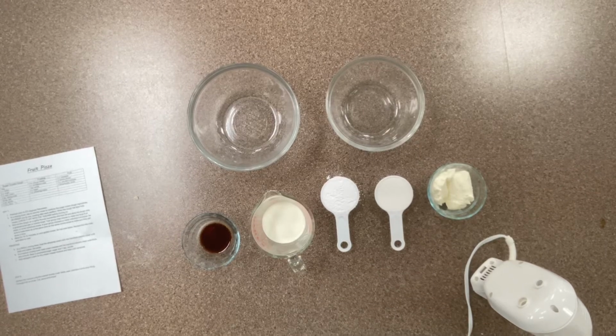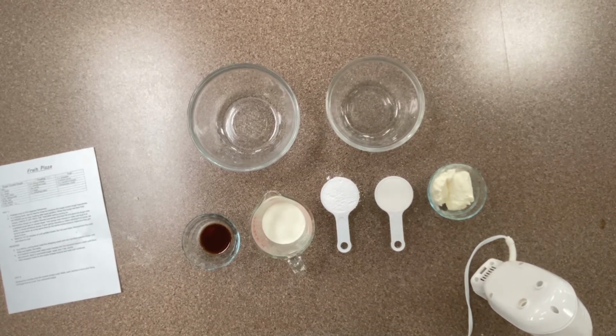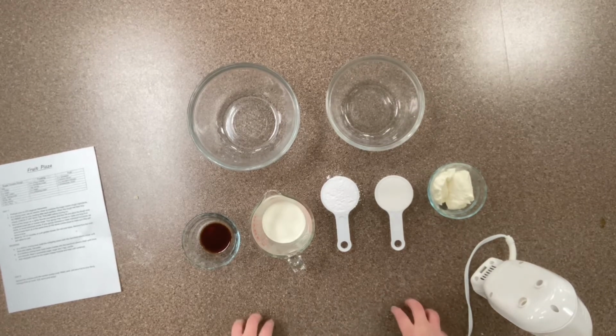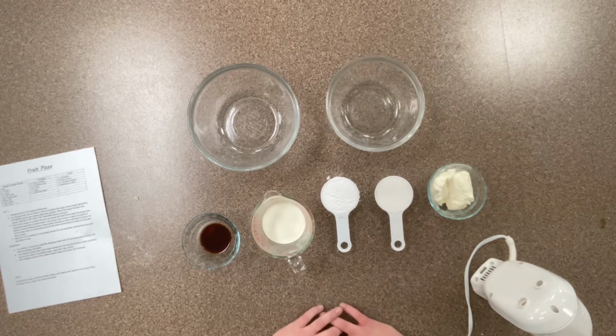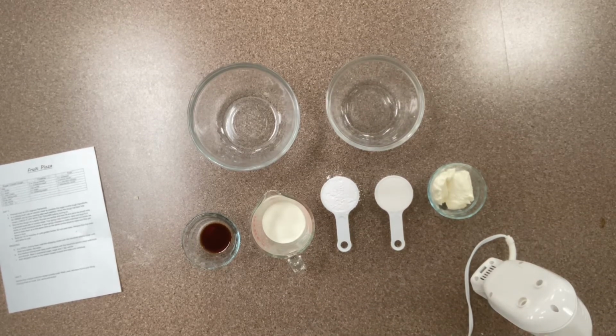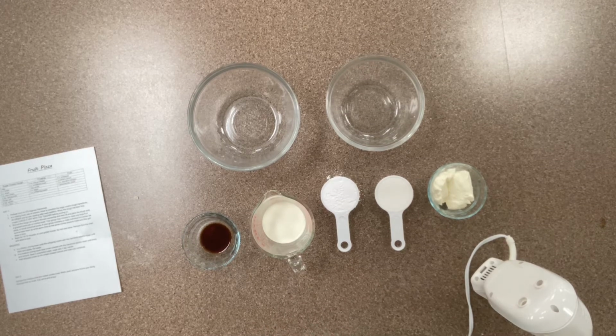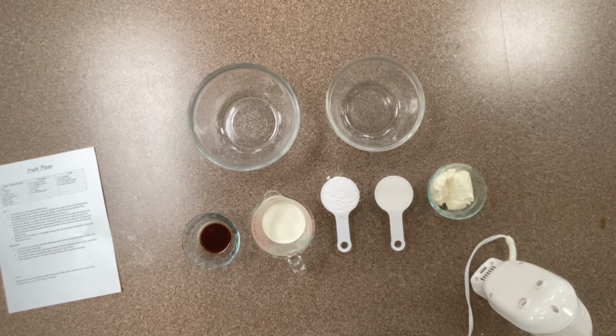All right, so it took me about 3 minutes to prepare to make the frosting part of this. So my sugar cookie base, my pizza part, that is in the oven. I set the timer for 10 minutes, so I will check them after that. And with our pizzas, we're not looking for them to really change that drastically in color. It's mostly the texture. They're going to look like a golden brown crust, but you don't want it to be too dark. So I will show you what that looks like when they're all done.